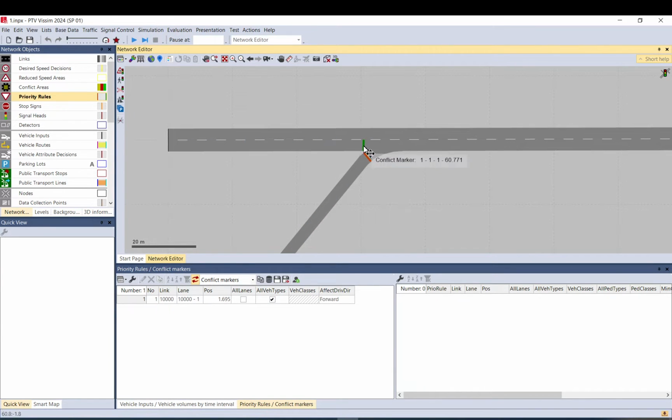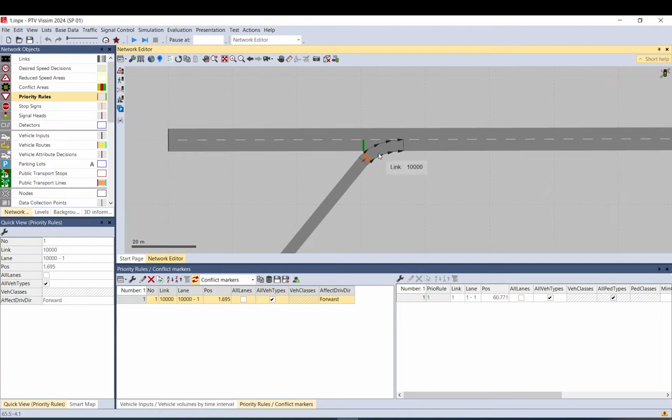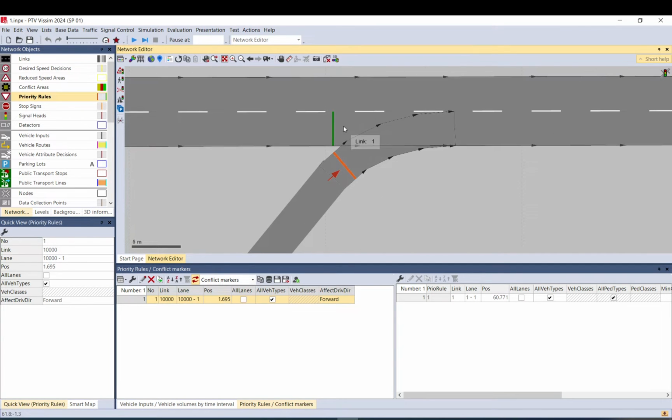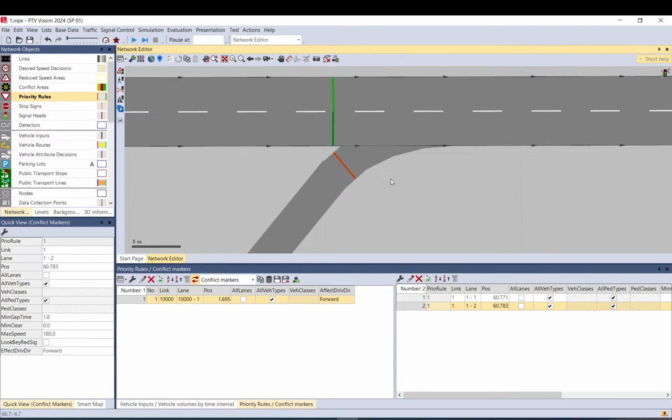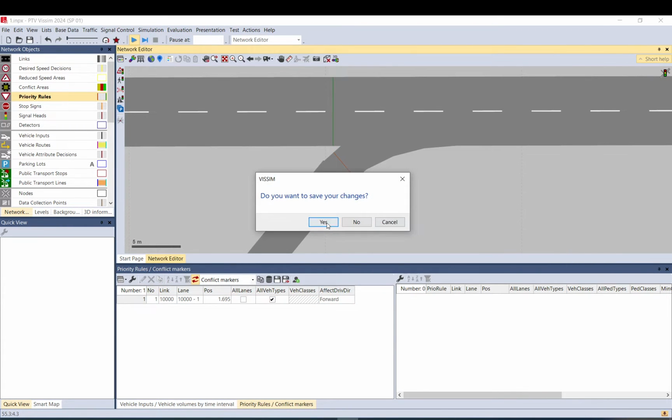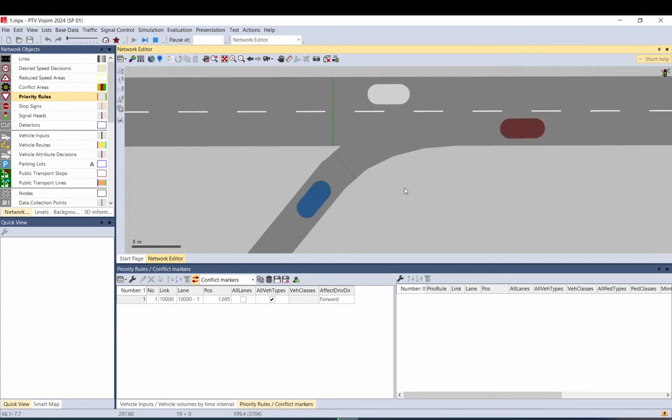And we want them to consider. So what you do is you select it, you click on it, then you can add more conflict markers with the control right button. Here I do the same settings as to this one, just the gap will be a lower one, maybe 1.8 is fine, like this. Now they will consider others as well. Let me slow it down. You see, they consider them.